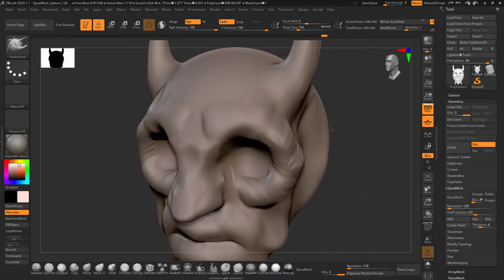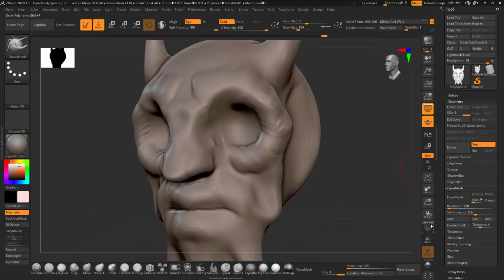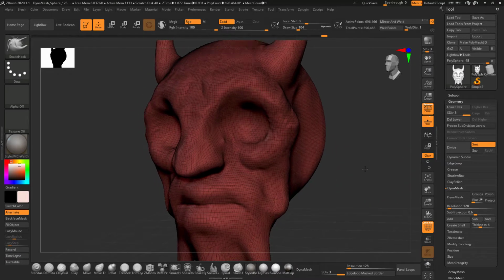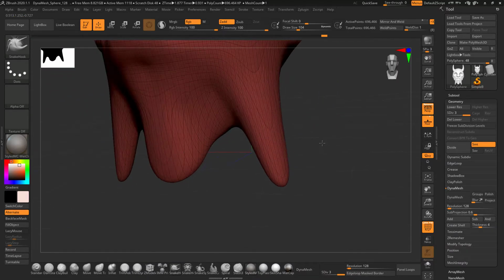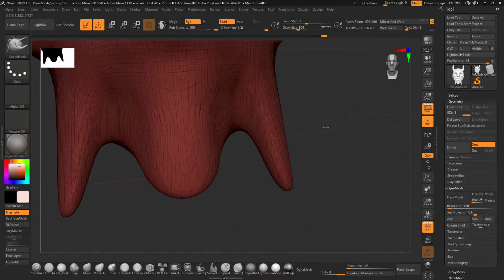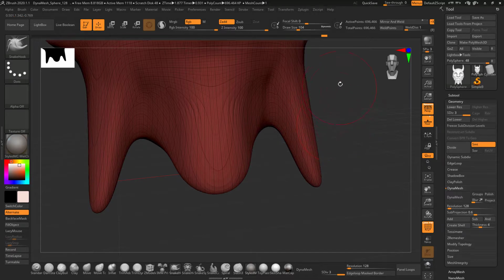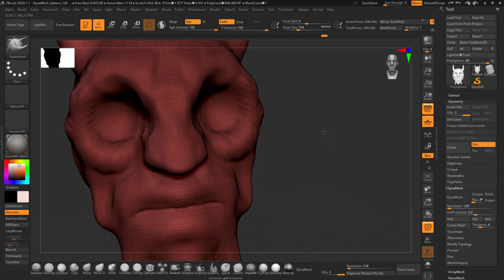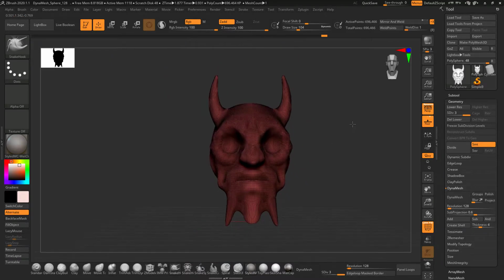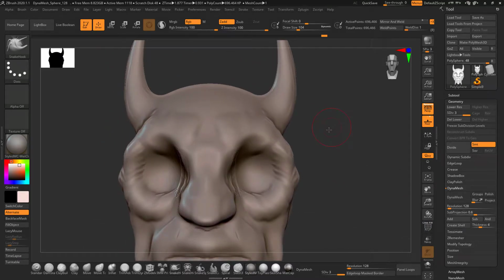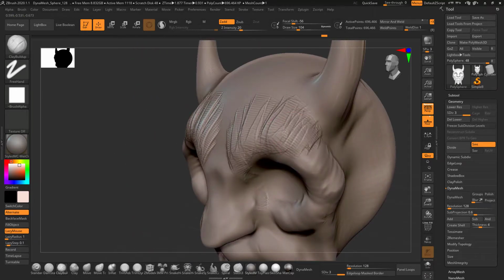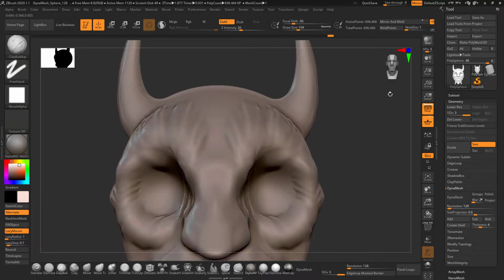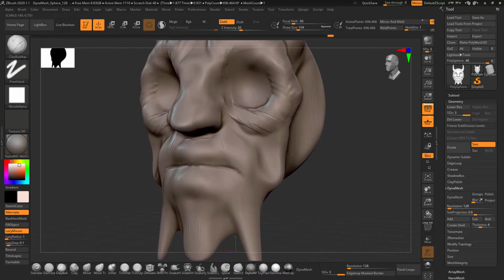So I'm just adding this information, and you can see when I click on the Polyframe mode, you can still see that at some point I have pushed the information, and that's why the polygons get deformed. But that's pretty much obvious and it should be expected. So while sculpting your model, you don't need to worry about deformation of polygons, because later we can find a solution to this and we can solve it. So at this moment I will just focus on adding further more details.